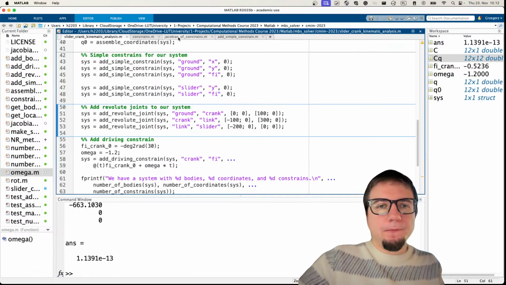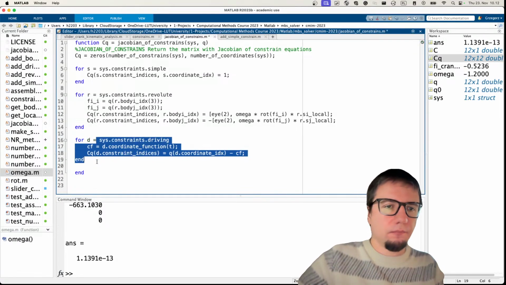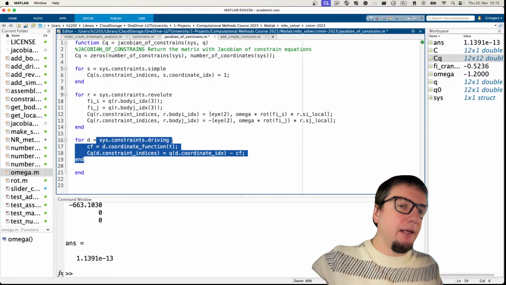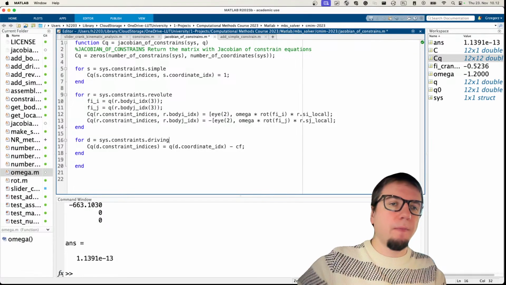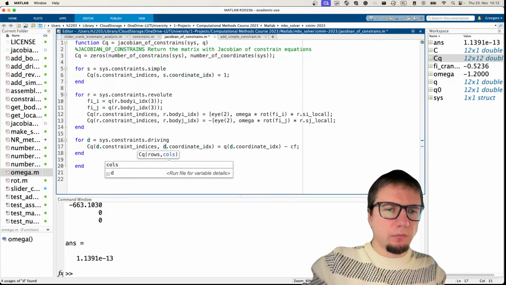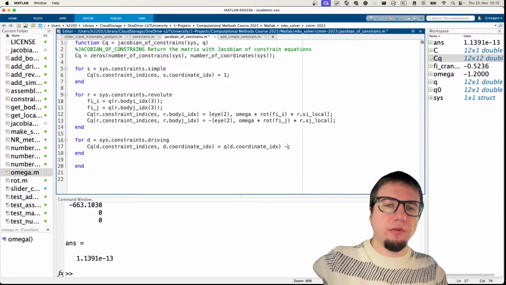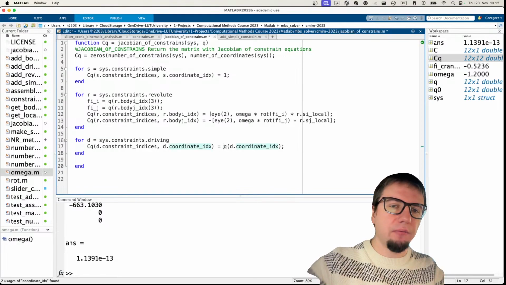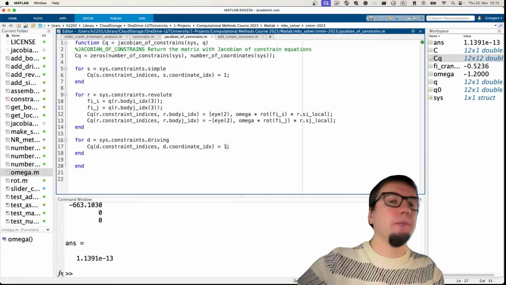The last Jacobian entry is for driving constraint. For the driving constraint, as I told you, Jacobian doesn't depend on time. It's just with respect to coordinates. So this is just left out. And simply we get the same as for the simple constraint. So we have here, of course, D, and it's just 1. Because this one is function of time, it gets 0. This is coordinate at this location, it's 1. I hope you see why it's 1. It's because of the same rule.